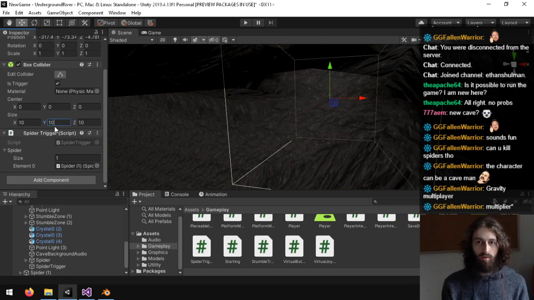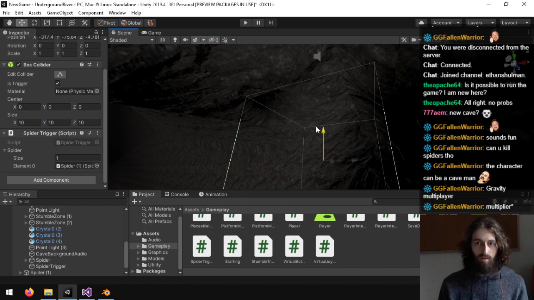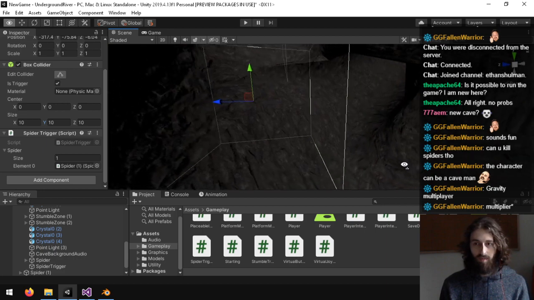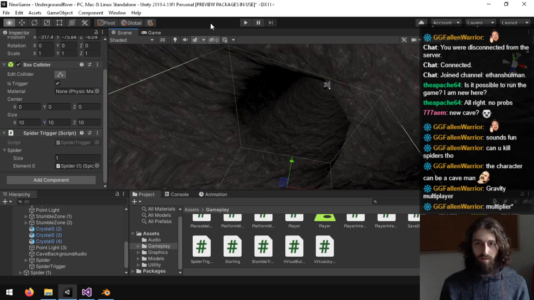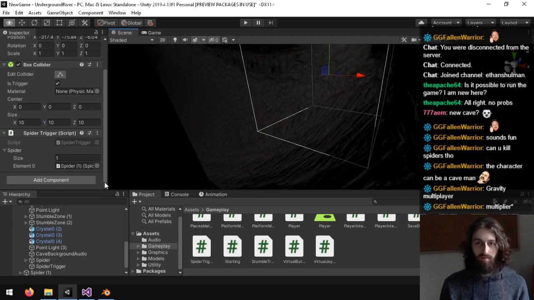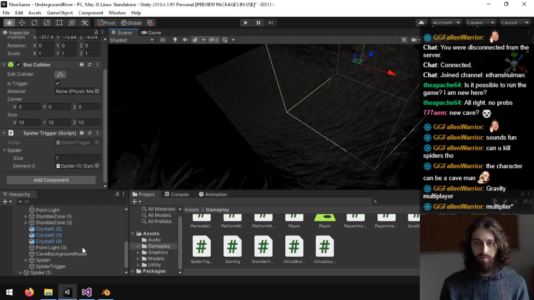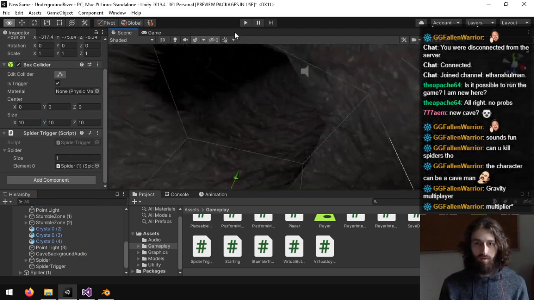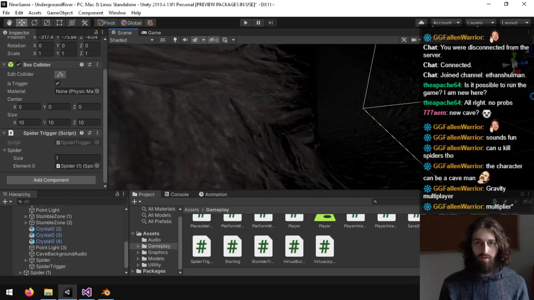Actually, the player could just skip by this. Player could just walk by here, yeah. Maybe make it so if the player goes right at the perfect spot right here, they never get hit. I feel like, yeah, that would be good. If you go right here, it drops on you. Okay.